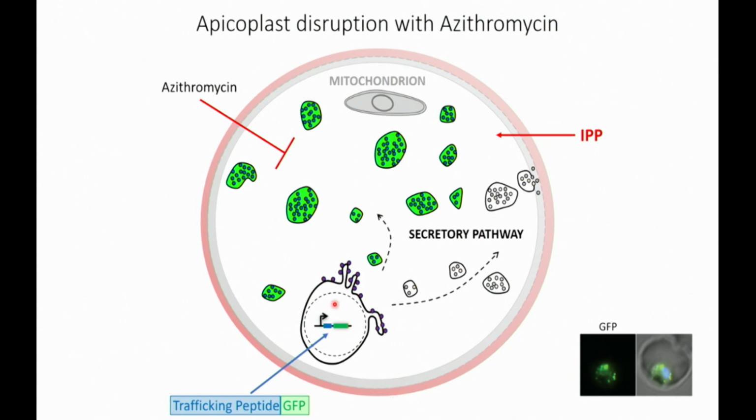So this protein's still presumably produced. The GFP is packaged into vesicles and they're sent off to an apicoplast which no longer exists. And so we think this is the accumulation, what we're seeing in these images, accumulation of these secretory vesicles that don't have a destination. So the organelle's gone, organellar genome's gone, and we have these vesicles throughout the parasite.